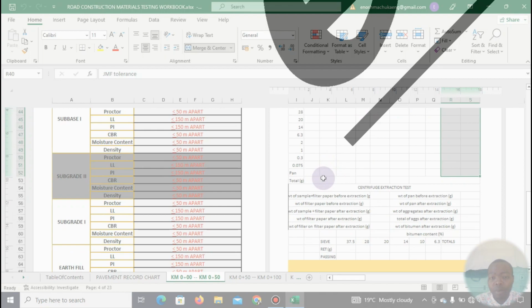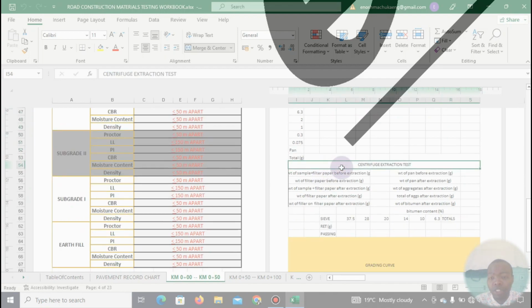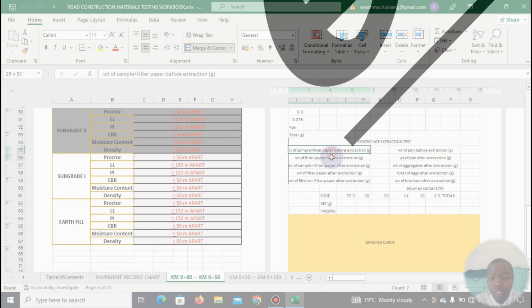Then down here we'll be having the results for the centrifuge extraction test, if that's the method being used to carry out the bitumen content determination. So this is the kind of arrangement of data we need to arrive at the final result here we call the bitumen content.